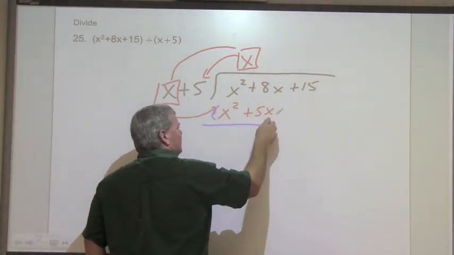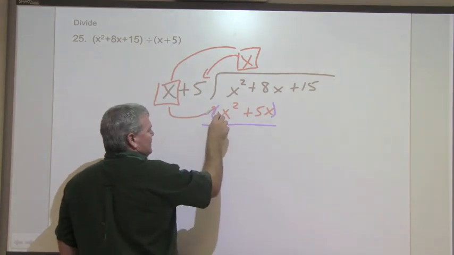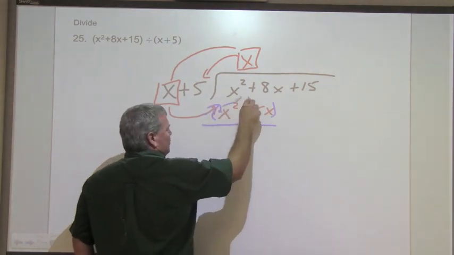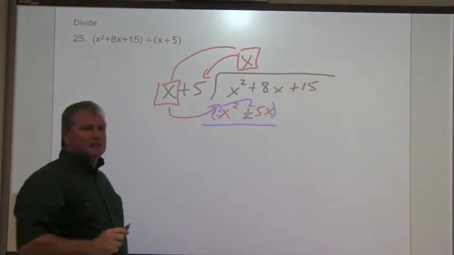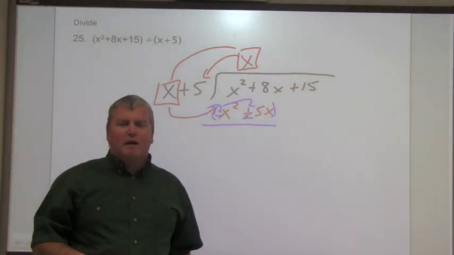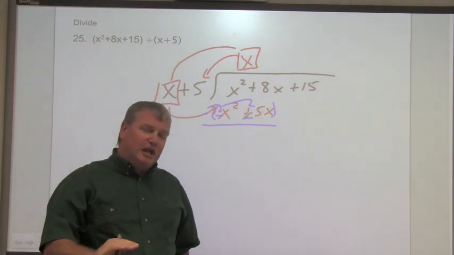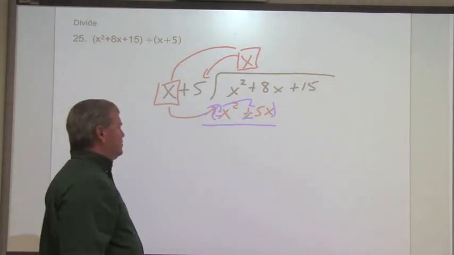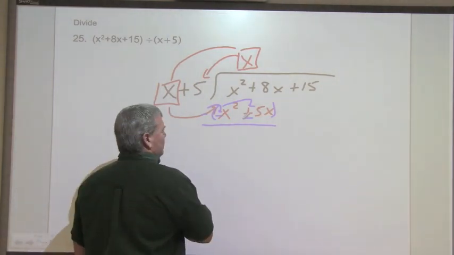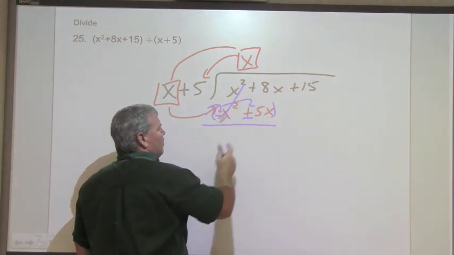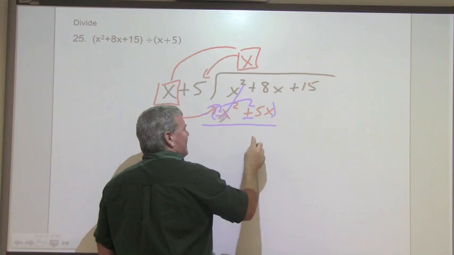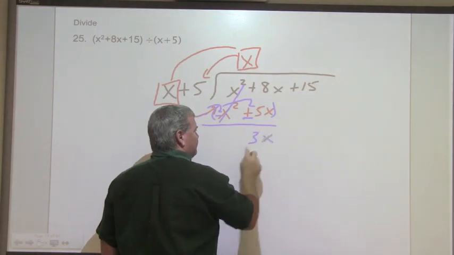And when you subtract a binomial, you've got to distribute the negative sign into the parentheses. So this becomes a negative x squared and a negative 5x. So when I start going through this, I'm basically just going to change the signs, because that's what subtraction does to a binomial or a polynomial. So here, x squared minus x squared is 0. 8x minus 5x is 3x.